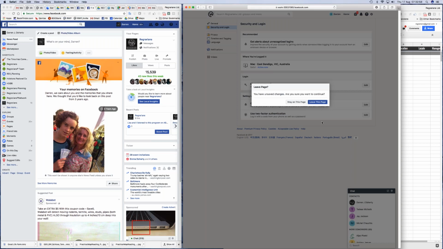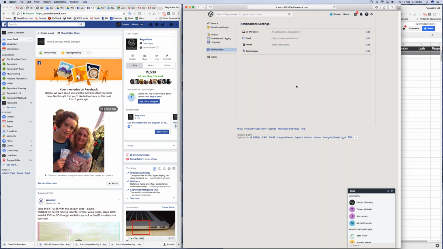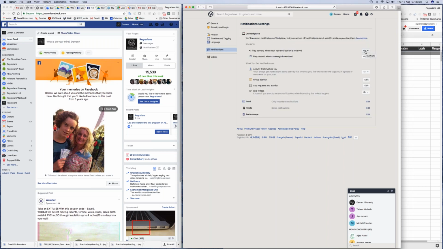So now with notifications, why is it doing that? All right, so leave this page. What I would look at there is relatively important, because otherwise if you don't do this, you're going to get an email every time someone sends you something. So similar with your mobile, I think it's important to leave the notifications on your workplace, because when you're in here, you'll get your various notifications up the top here, which I'll talk about in a moment. So leave that on. But you can certainly edit that, whether you have a sound or not.